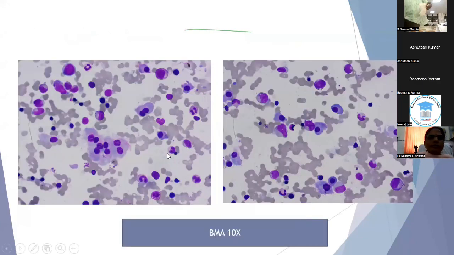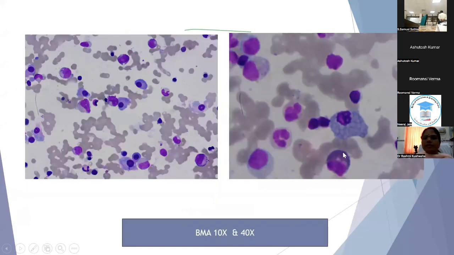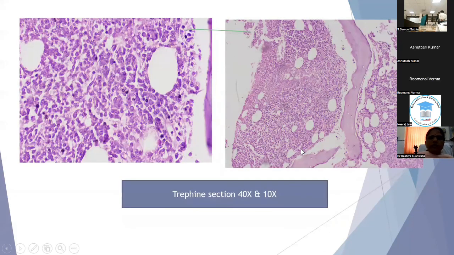This is a bone marrow aspirate smear. We can make out the plasma cells that are increased, with many dysmorphic, binucleate, and multinucleated forms here. And of course, the pink immunoglobulin deposition, the flame cell, that we call the Mott cell here. So this was a case of multiple myeloma.